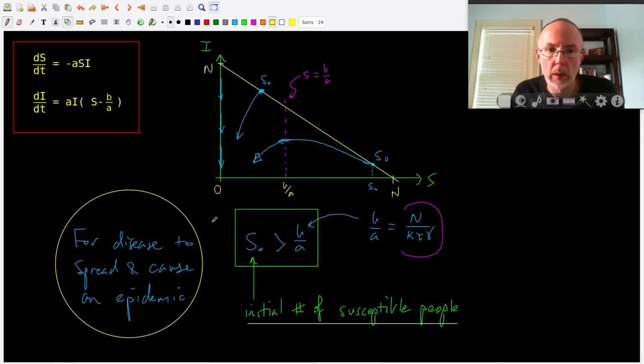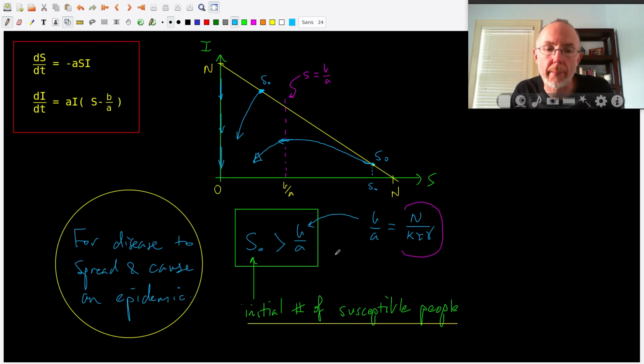So what we've seen today is that our graphical analysis skills let us analyze these basic SIR models, and we see that there's a threshold. There are two types of trajectory depending on the value of S sub 0, related to the parameters of the model. We see that if S sub 0 is small enough, the disease is going to peter out, but if S sub 0 is large enough, in other words, there are lots of susceptible people to begin with, then the disease can take off and cause many, many infections.